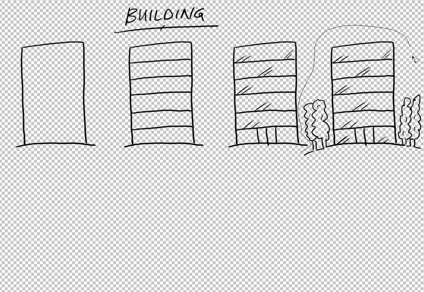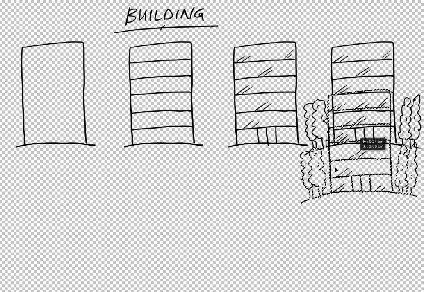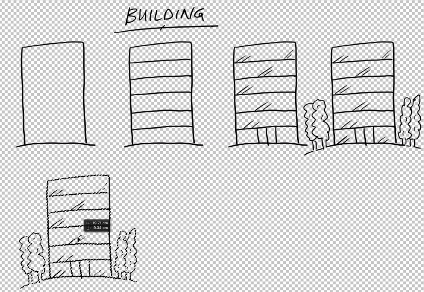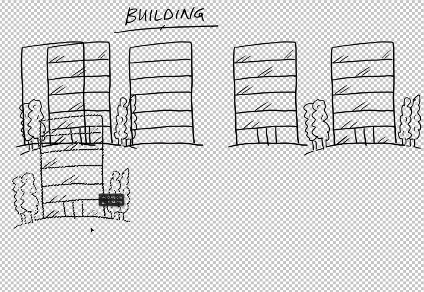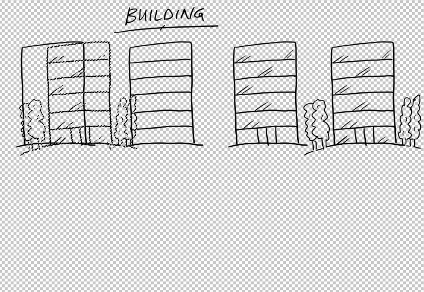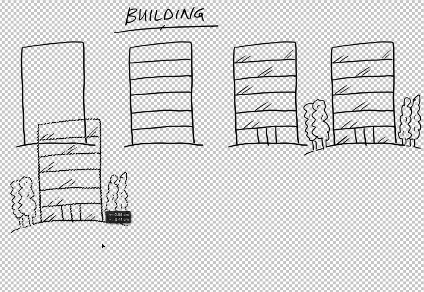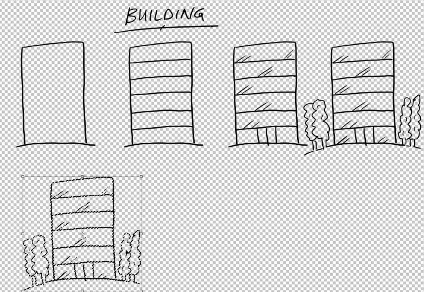Also, you can denote what type of building it is. You just go with the theme I've been doing.